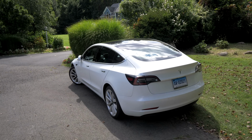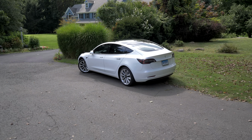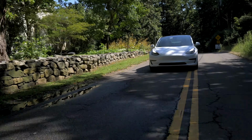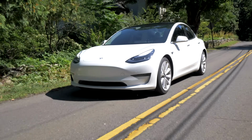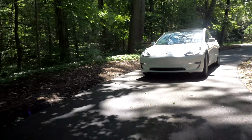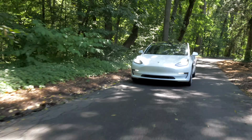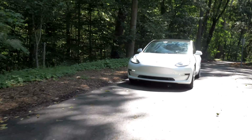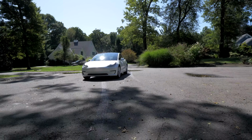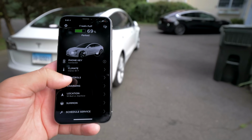With all that said, there are some downsides though. The Model 3 is a little bit more expensive in the higher trims. Of course, if you want to get the kind of range that the Kona and Bolt have, you're gonna be talking another $10,000 on top of the car that we tested. So you can certainly get the one you really want, although most people will be totally fine with the standard range plus. Another downside with the Tesla is the potential servicing, maintenance, and repair facilities. Obviously, the car doesn't require really any maintenance, but if you did happen to get into a fender bender, it could potentially take longer to get the car fixed than other manufacturers.